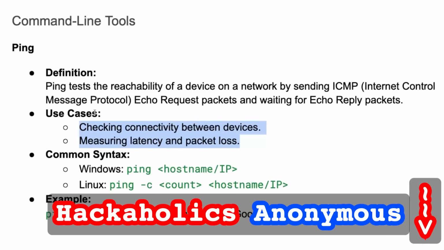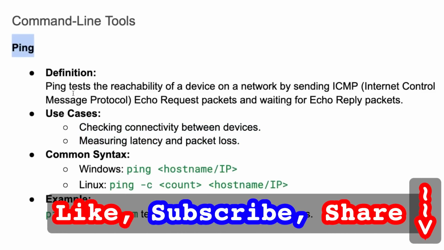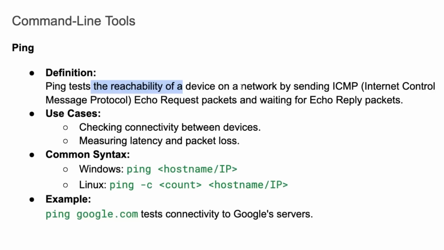All right, our first category is going to be the command line tools, our software-based tools. And the first tool in this category is the ping tool. Now, ping tests the reachability of a device, basically tests whether or not it's up and running or it's down, or maybe it's blocking the ping requests that we would send to it. For the most part, if it's not responding, it's either because the service is down, the actual device itself is down, or they're blocking ping requests, which is also part of a security measure to prevent denial of service attacks from taking place.